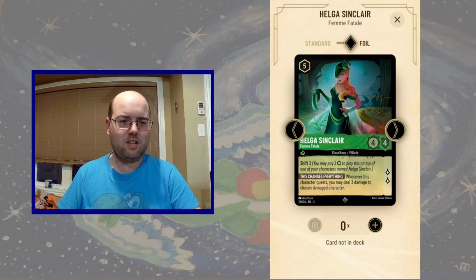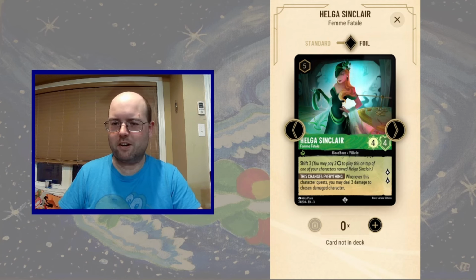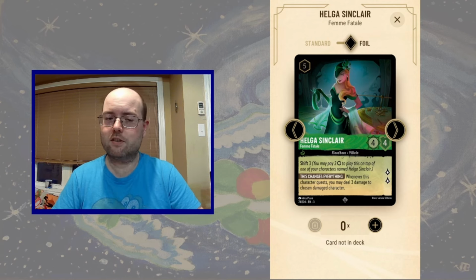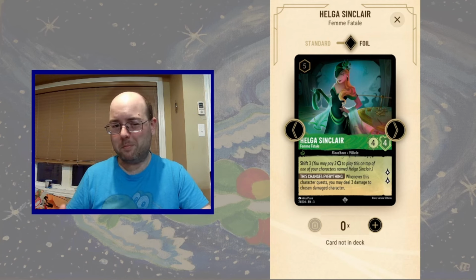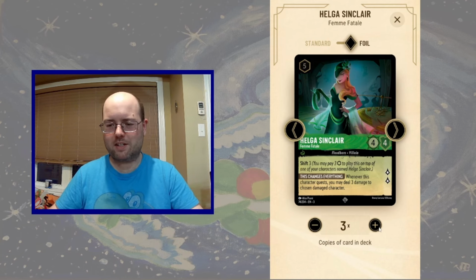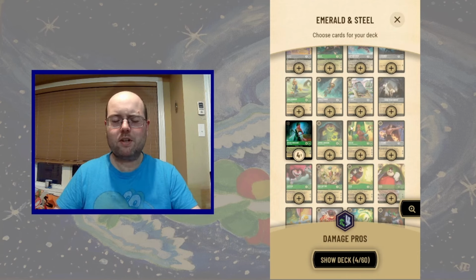Hello everyone, this is Genius Yoshi, and today we are building a multi-ping deck based on, among others, Helga Sinclair, Femme Fatale. Whenever you quest with this character, you can deal 3 damage to any character you like, as long as it's damage. Now, pinging something for 3 on a quest is a fantastic ability, but the requirement is that the character has to be damaged, which is a heavy cost, or more a restrictive option. But it's still a pretty powerful effect, so let's see if we can make it happen.